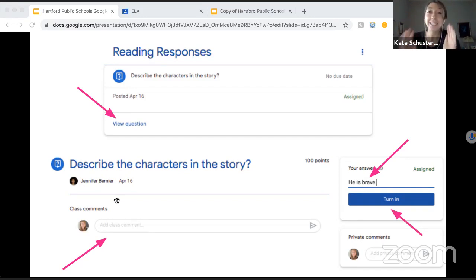Remember, you always need to press this button for your teacher to be able to see that you've completed your work. And I'll say it again, this is where a lot of students forget to do, right? And then the teacher goes, where's the work? And the student will say, I did it, but they didn't turn it in. So it's really important that you actually always press that button, turn in, so that the work is submitted.